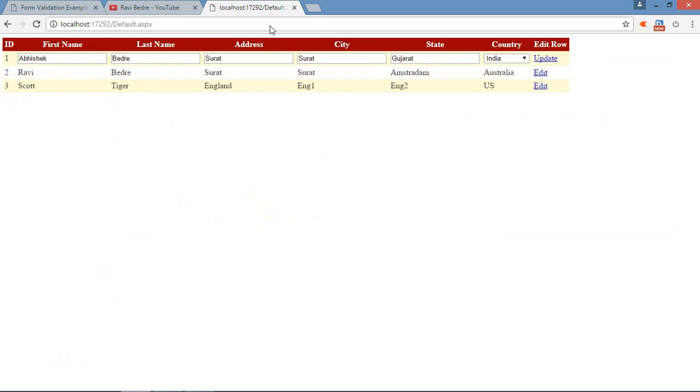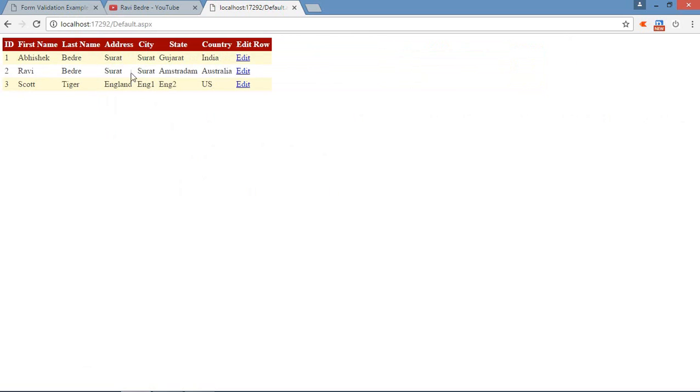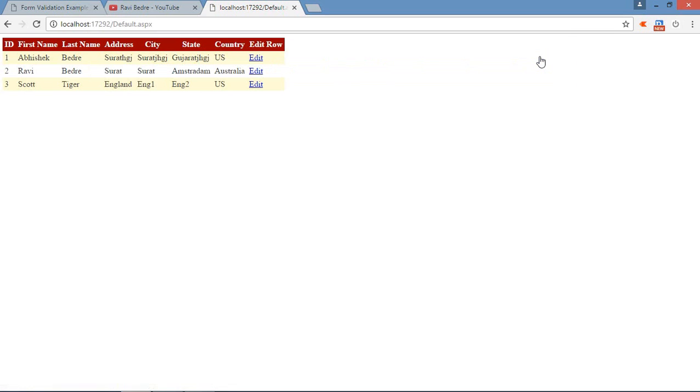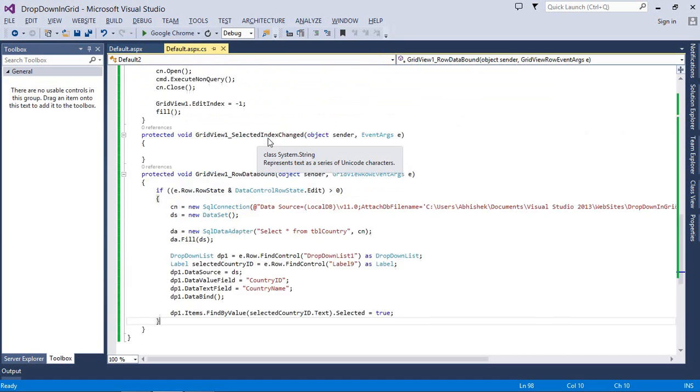Okay, so whenever I load the data, if I click on the edit button, it will automatically load the data here and the country will get automatically selected. Okay, now let's talk about the update. If I set it to US and update some data here and then click on the update button, the data should be saved into the database. If I click on save, yes, the data is saved, but how does it perform inside the backend?